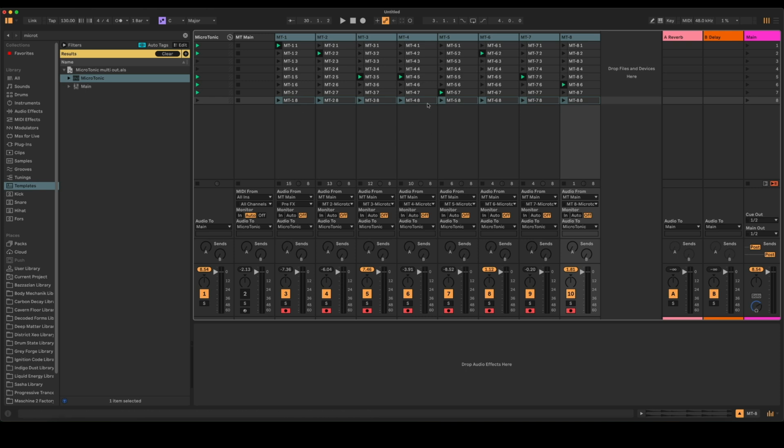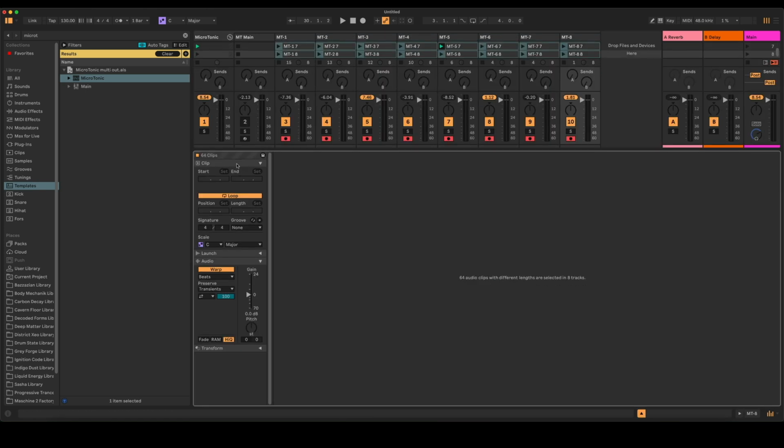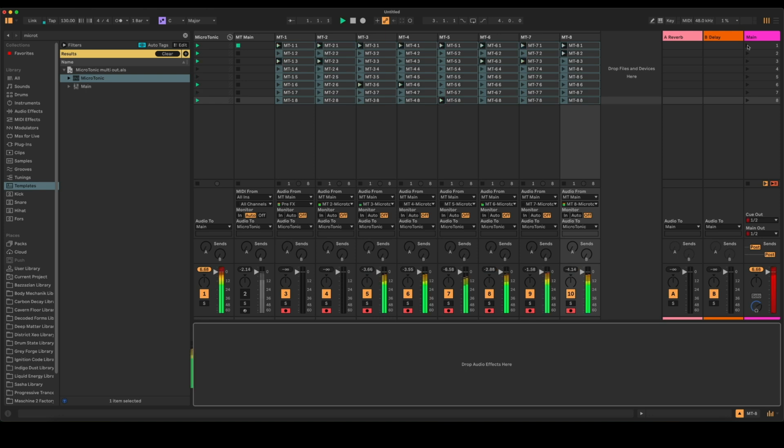Now, another way to get even more randomized is that I can select all the clips and then change here to the clip settings. I can select the launch settings over here and add a follow action. The follow action will be to play any other clip. So this is really going to be randomized. Let me show you what I mean. I will close this and let's play all of them together and see how everything jumps around, playing any clip every time one clip is finished.